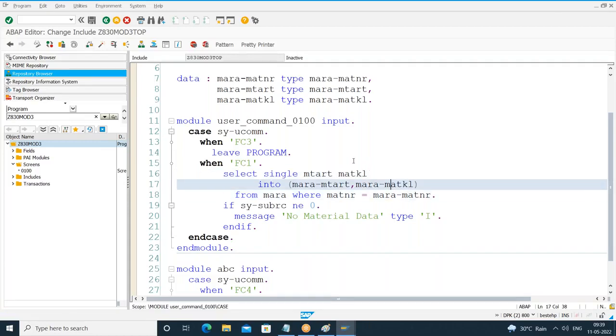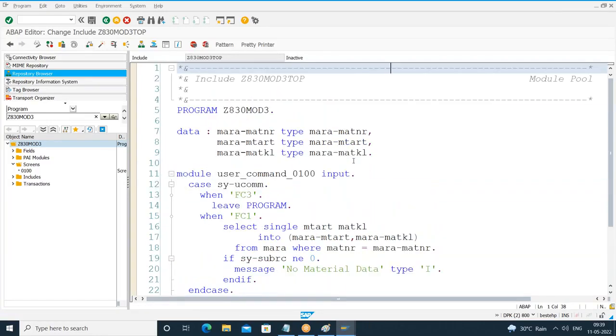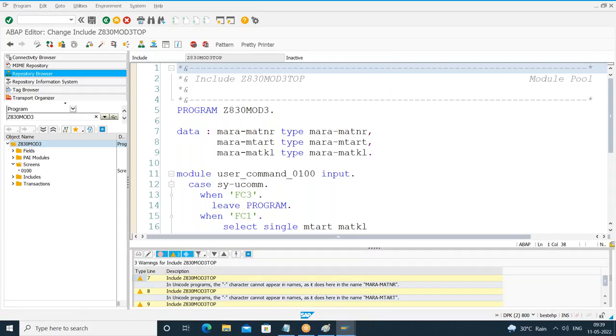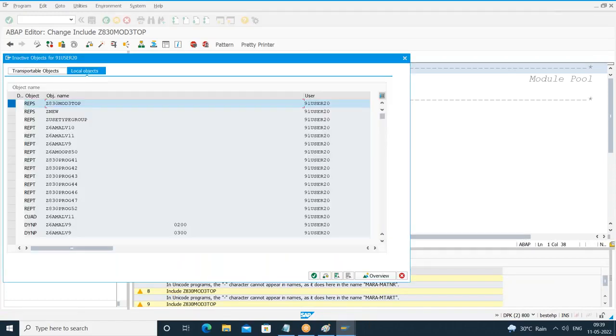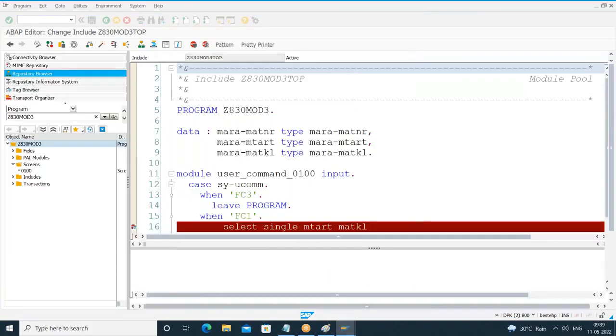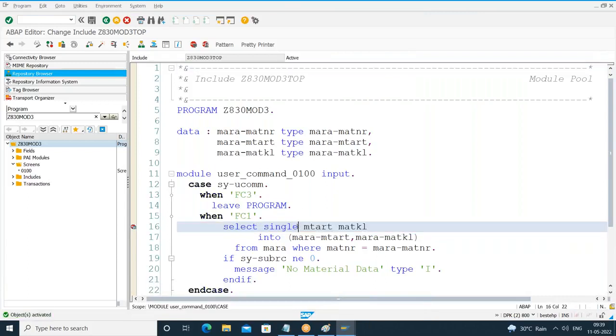So what is the problem here? Initially I got the error saying that this is not available, so I declared it. What is the point we know? We have to declare the same name as the screen field names. I declared it. But what is the warning I got here? It is saying that in programs, the hyphen character cannot appear in the name. So if you have the hyphen, that variable cannot hold the value.